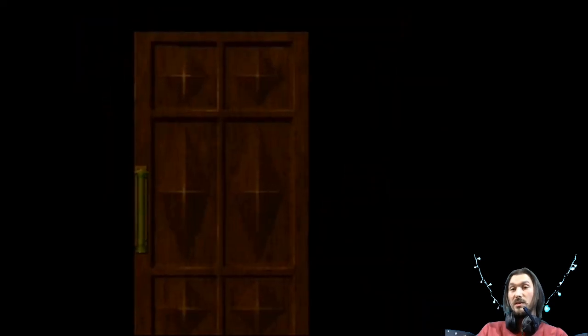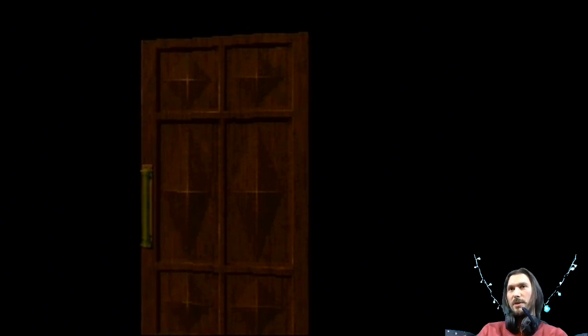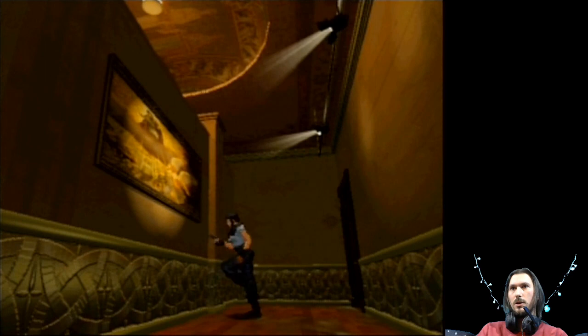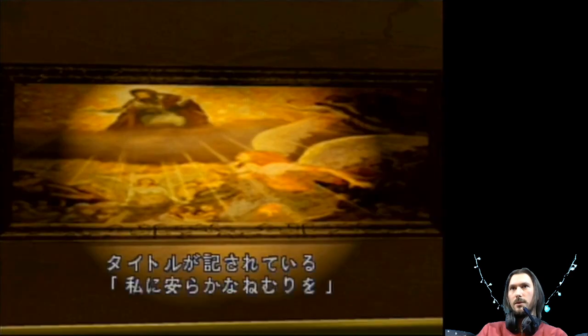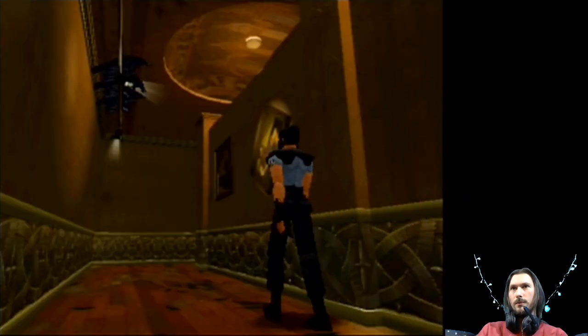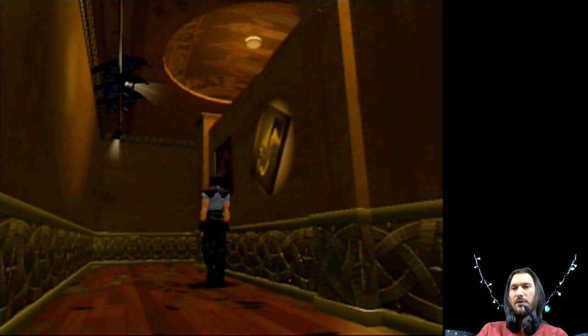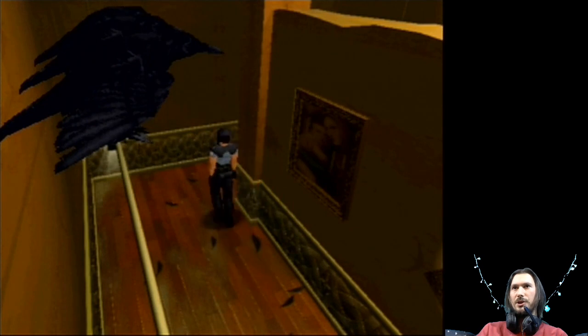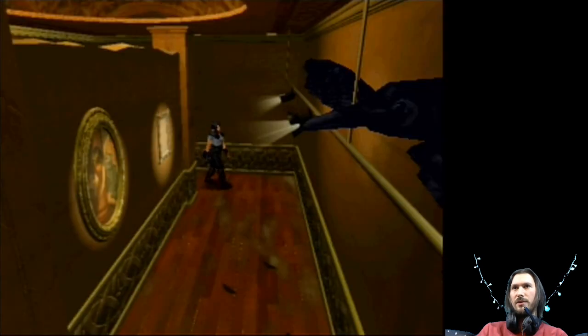So, one of my favorite puzzles in all of RE, like all of the games combined. I love this puzzle so much. I don't know why, just so good. And the music that plays from it. So, oops, don't run. Yes, I totally understand. So, another difference is that the crows are differently textured. So they have like full texture in the Saturn version, while on the PlayStation they just have like half of it.